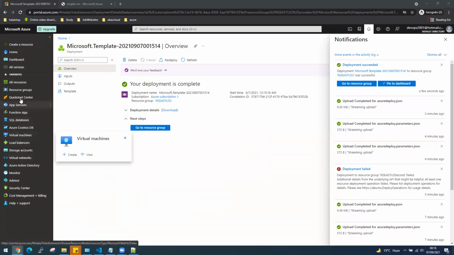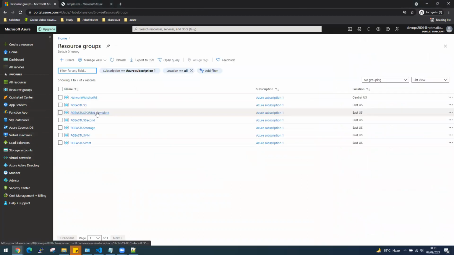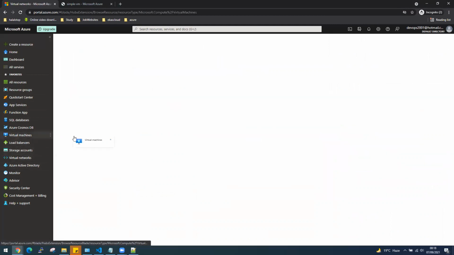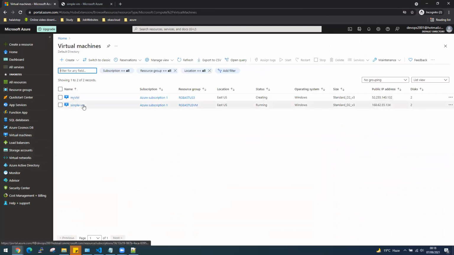So that's done. Let's quickly check our resource group again, which is number 3. Yep, our VM is there. Perfect. If I go to virtual machine, I can see the other one, it's still creating, but it should be ready in a minute. Now we know why the other one failed.